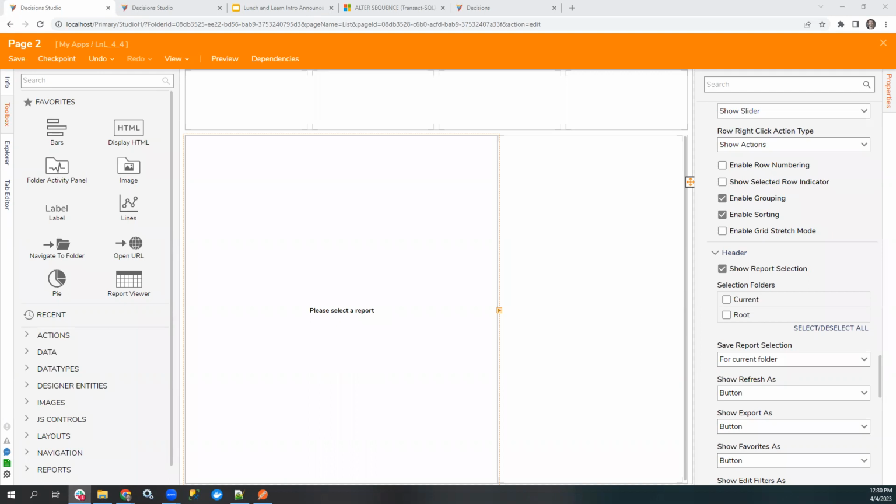Question from Anon. Can we plug in Bootstrap CSS and just use it in classes on decisions controls? Sure, you can, but it won't move controls around, but you can have the styling of Bootstrap. You can use custom CSS, absolutely. But it wouldn't be a full implementation of Bootstrap. The controls won't grow and shrink based on the horizontal width of the viewport, unfortunately.